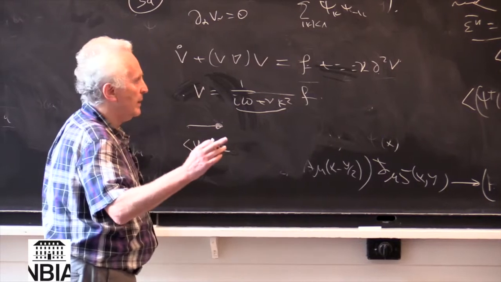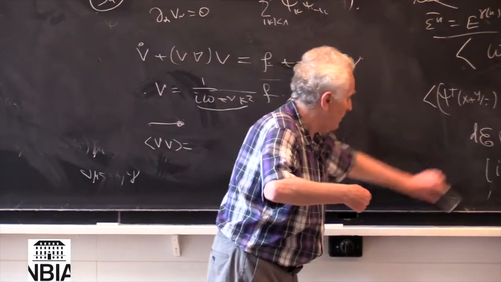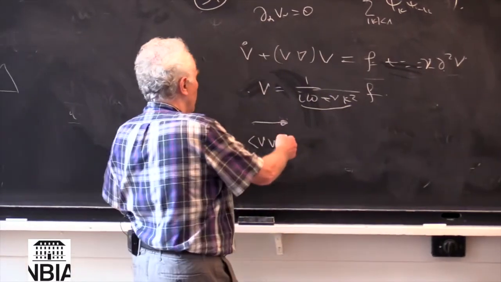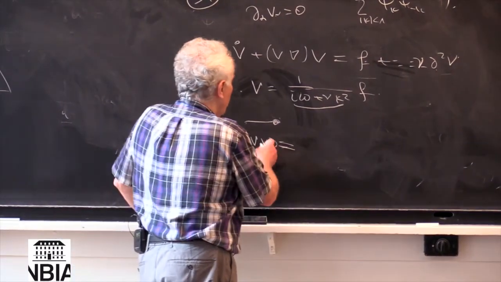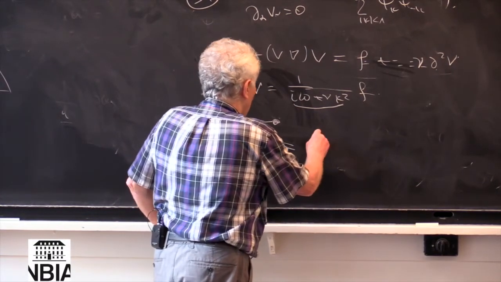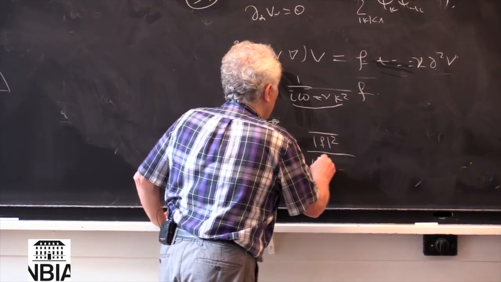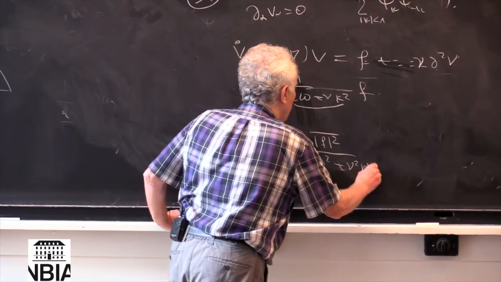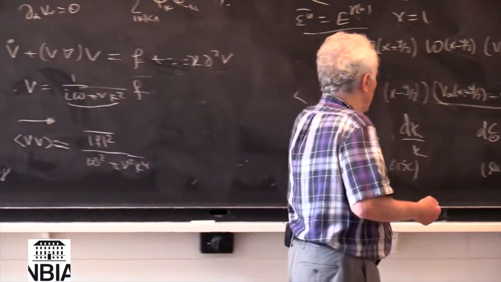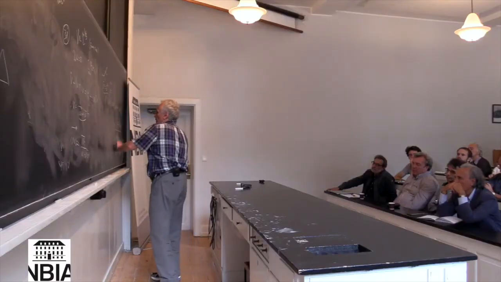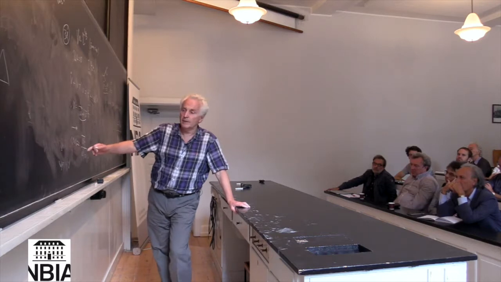What I'm doing now has nothing to do with turbulence, it's the laminar phase. But then we will try to resum and see how the turbulence will appear. So the correlation function of two V's will be F squared divided by omega squared plus mu squared k to the fourth. And it was noticed in the 1950s by Wild that you can have a diagram technique here.